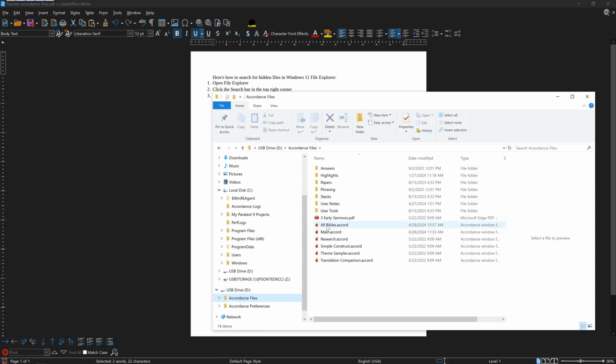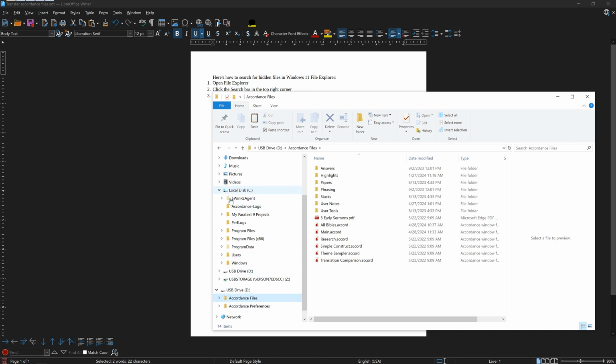So we'll start with Accordance files, copy it. You'll have to plug your flash drive into your new computer. Oh, and you'll have to already have Accordance installed. So assuming you already installed Accordance, now we're going to take the old files and bring them to our new computer with Accordance on it, and we will paste these files, and I'll show you how to just overwrite the ones that you just installed.